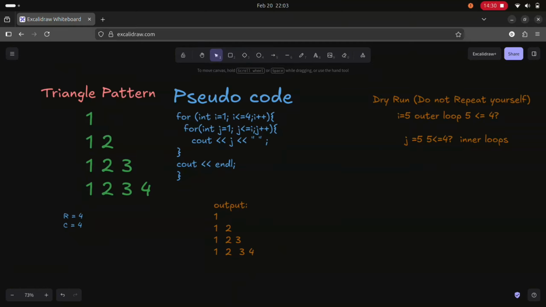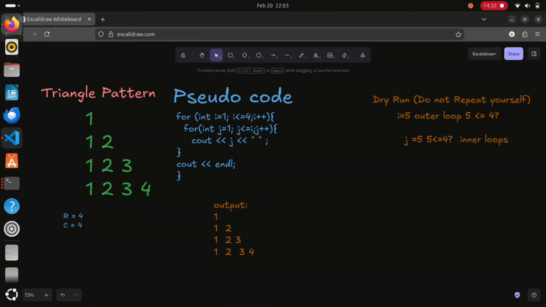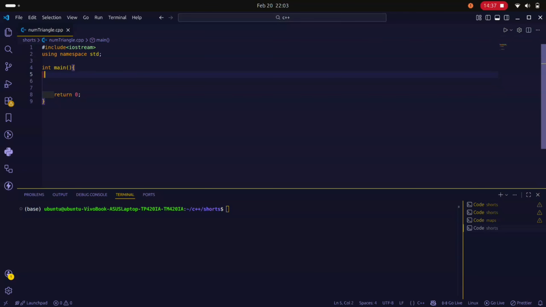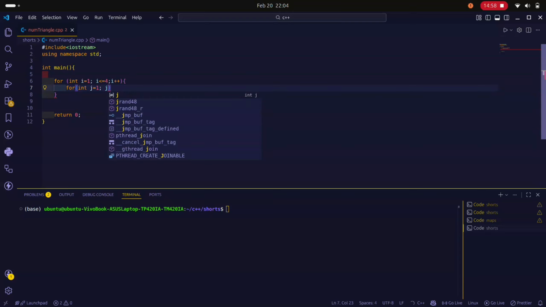All right, I'm just going to make sure by writing this code in C++, and then we will see the output together. All right, let's jump into the base code. I'm back in base code, so we will just write the code that we printed right there. i less than or equal to 4, i plus plus, and then our inner loop will also start from 1, since it has to start from 1 in every inner loop, or every row we say, or we can say column.